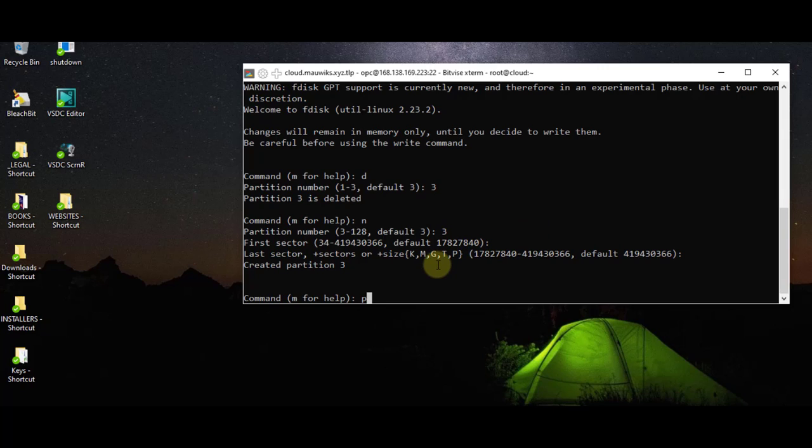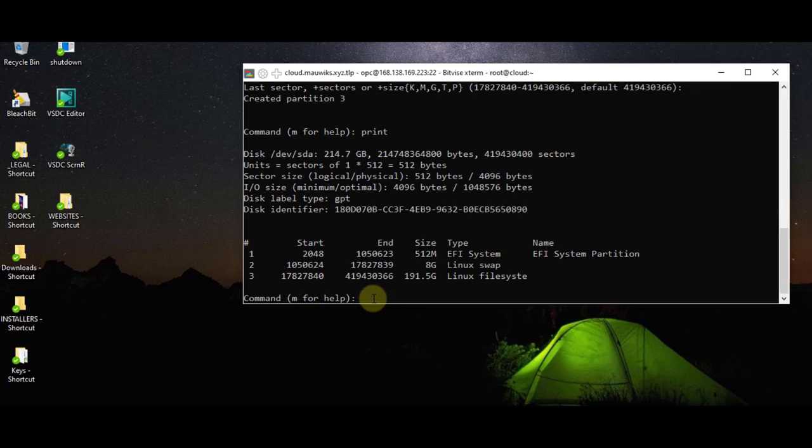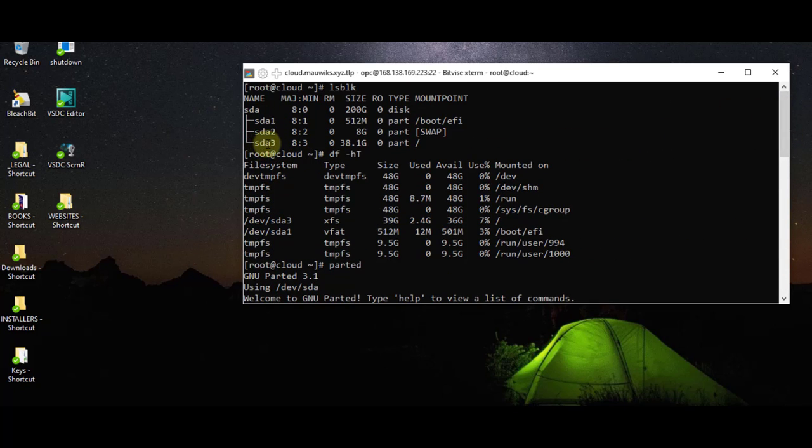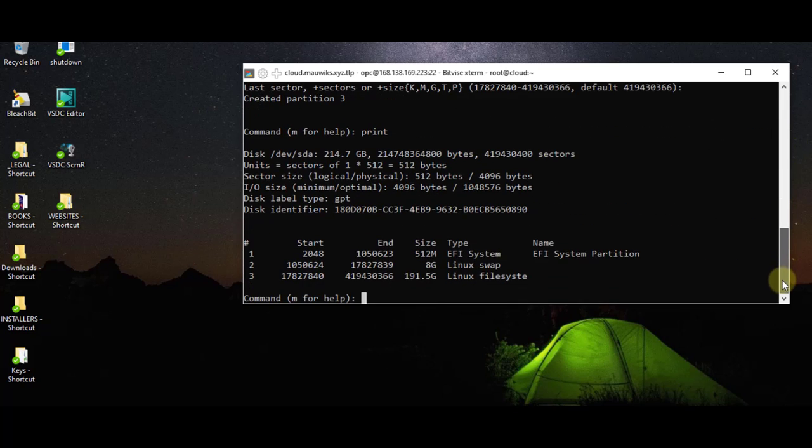To check on it, let's run print or p. As you can see here, if you remember earlier, the SDA3 was only 38.1 gig. Now it is already combined with the 165 gig, which was the free space earlier. And as you can see here, there's no free space anymore.